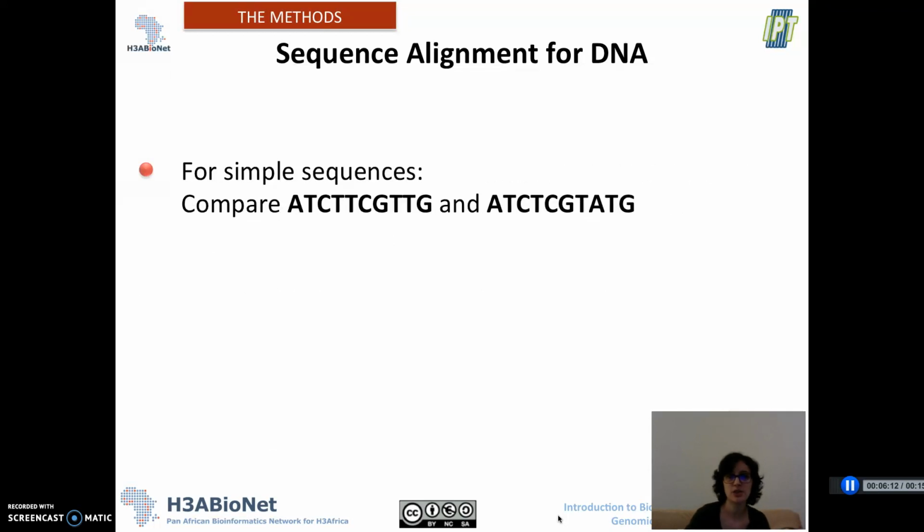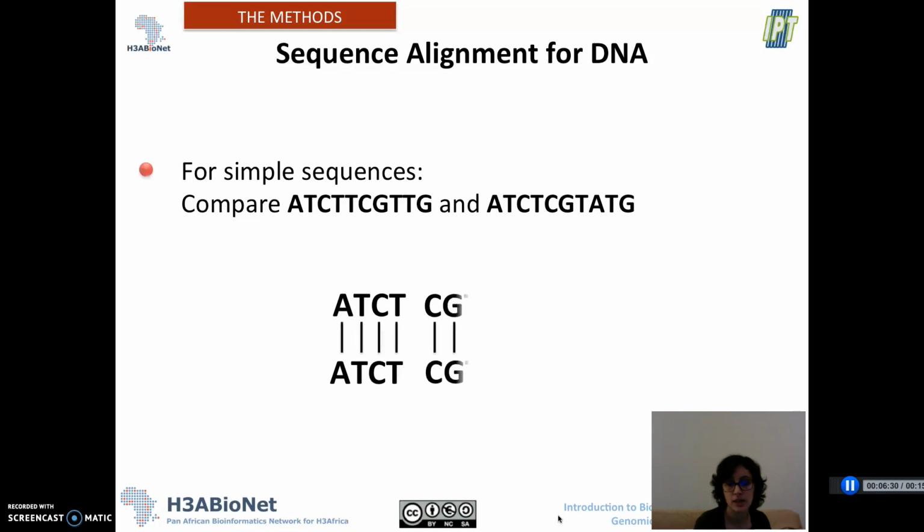So let's imagine that we have two simple sequences to compare. How would we perform a sequence alignment? Well, here we can do it even by hand. Aligning these two sequences would basically be finding the blocks of sequences that are exactly the same between the two sequences.